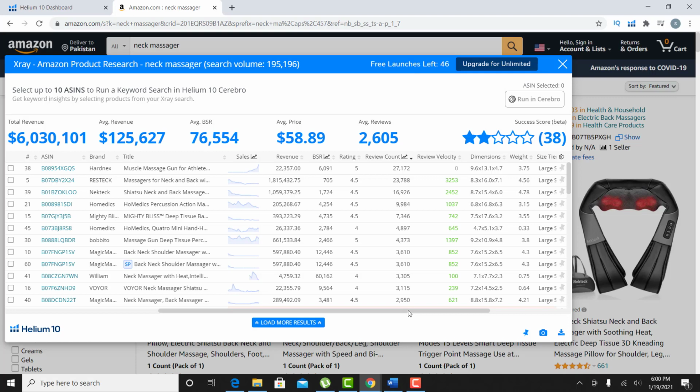When you launch a product, you want to get as many positive reviews as possible and as quickly as possible. You want as many, if not more, reviews than your competitors. If a product, on average, has 50 to 100 reviews, you can get that many reviews quickly and rank on top of the search results.